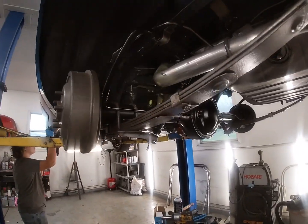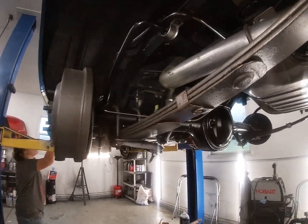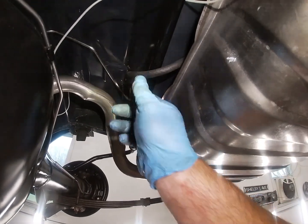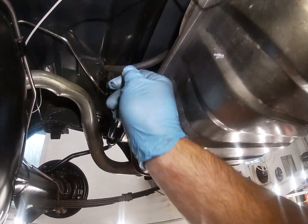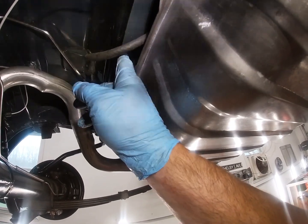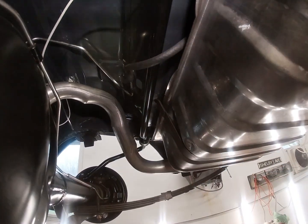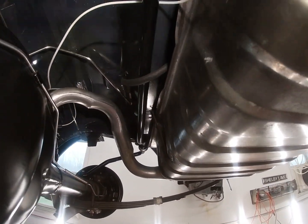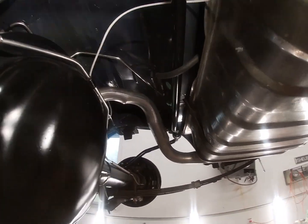So we got this sway bar all mounted up. One note I want to make here is I took the fuel line off. This is a return line or vapor line or something. I took this off because it was kind of tight in between the sway bar and the body. So took it off, put it underneath, get a little more clearance. Don't want to pinch that off.